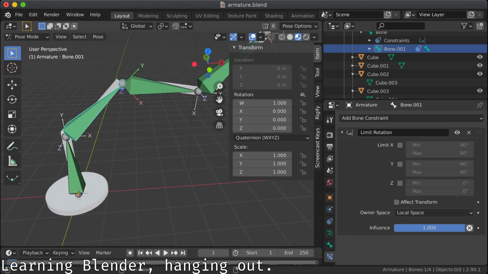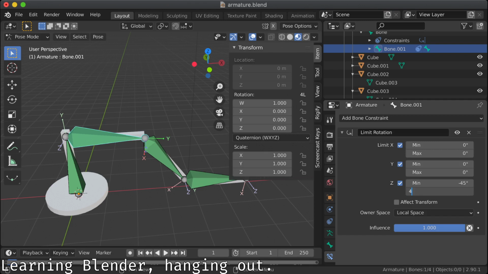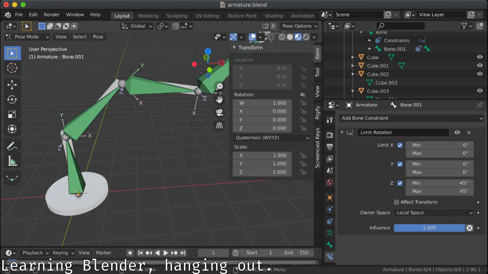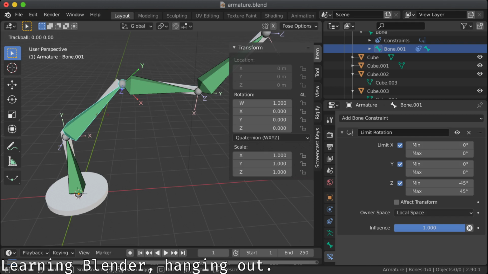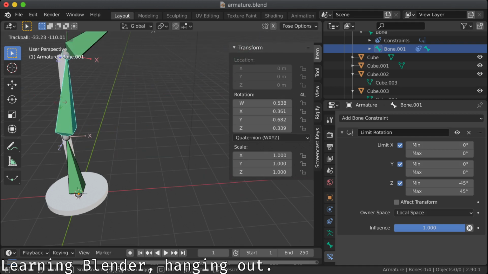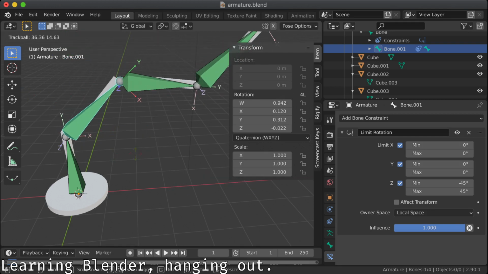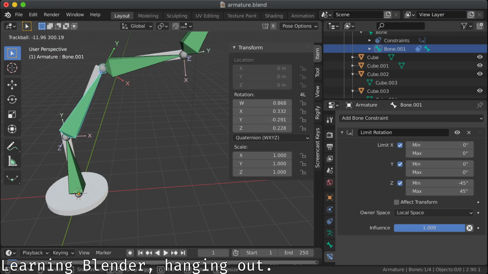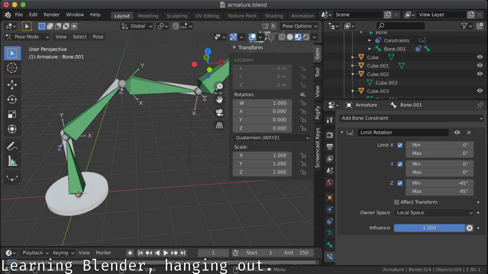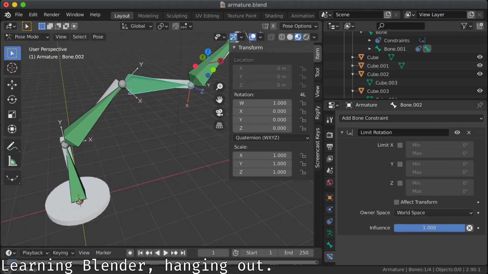All right, so we're going to constrain, say all of them, 0. And Z will go like -45 to 45. There we go. Now if we took that, and we rotate, it'll go from there to there. Good. All right, that works. Interesting.